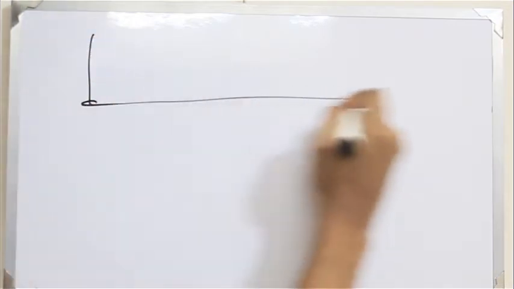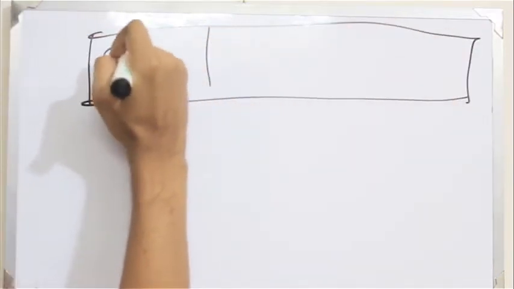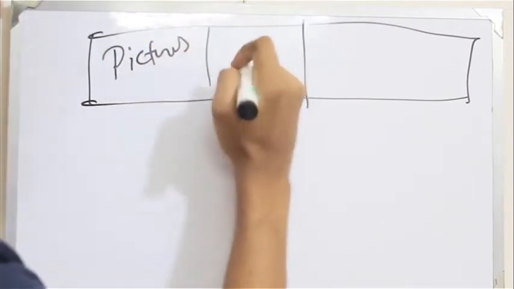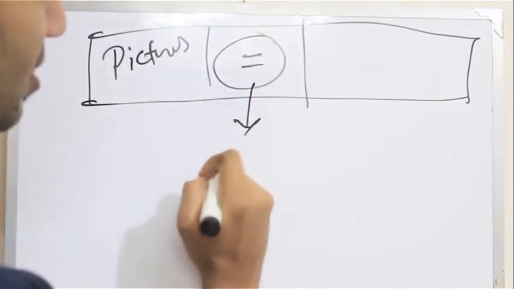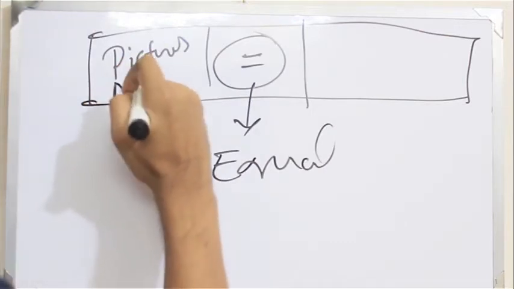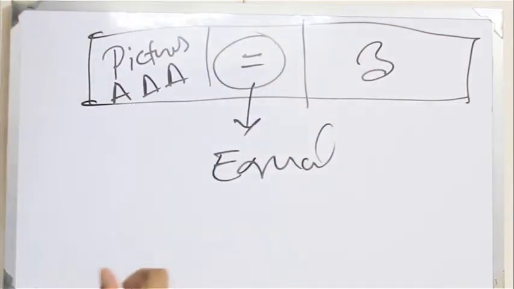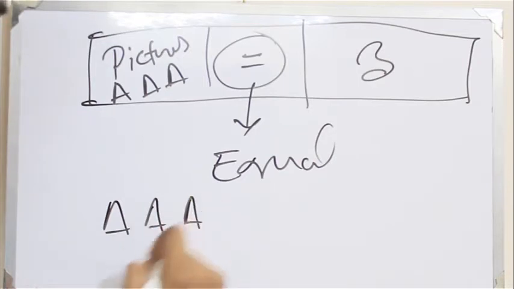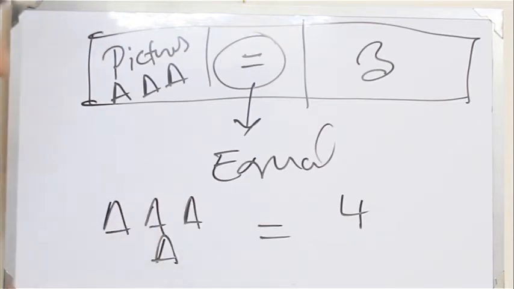You can see in their pictures there are 3 boxes like this. One, you can see some pictures. Then there is this sign, equal. Your task is to teach this student this is called equal. So here 1, 2, 3 boxes equals 3. They are counting. The next one is 1, 2, 3, 4, right? Equals 4.